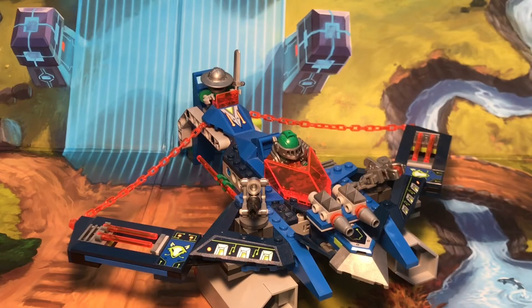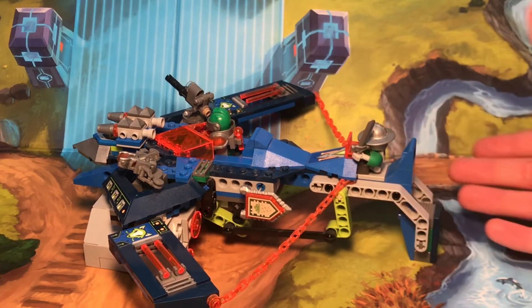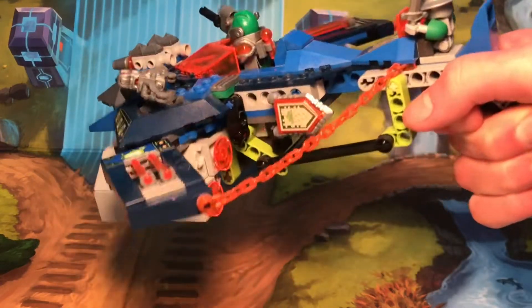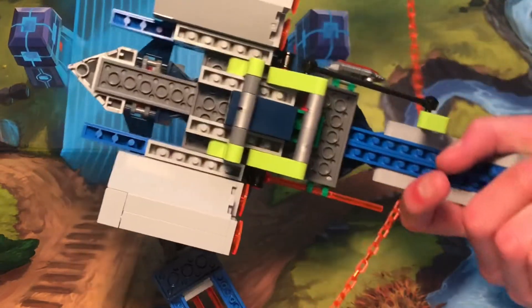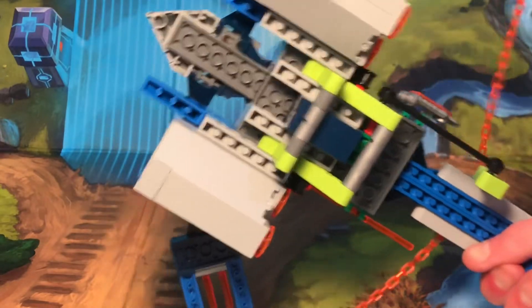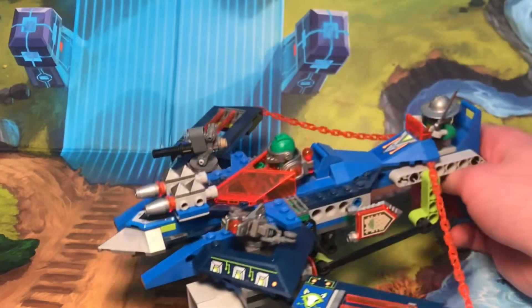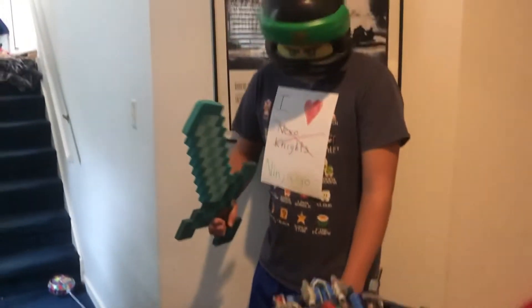So here is Aaron's Bow Striker all built up. This thing is really cool, but the coolest part of it is the play feature. And how you access the play feature is in the back, there's some Technic beams right here which you can hold, and it turns into a real crossbow. How the play feature works is — you can see that there are some Technic beams, and you're supposed to load the front with some of those spring-loaded shooters. And with the bow, you can shoot some unexpected Ninjago fans.